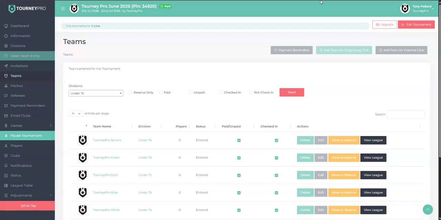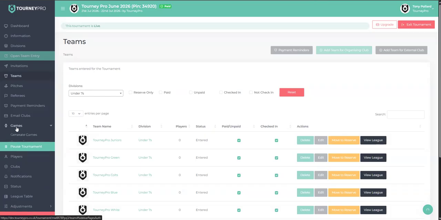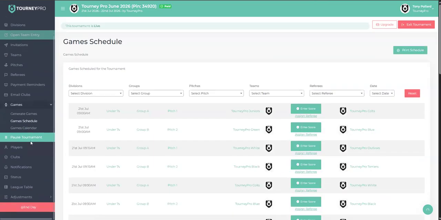Okay, so we've got all of our teams checked in now, so we're now going to be getting the tournament underway, and you'll need to know rather quickly how to add scores to games. There's various ways of doing this. The easiest way that I've found whilst I've been doing tournaments, in perfect honesty, is via the game schedule. It's really easy to follow.